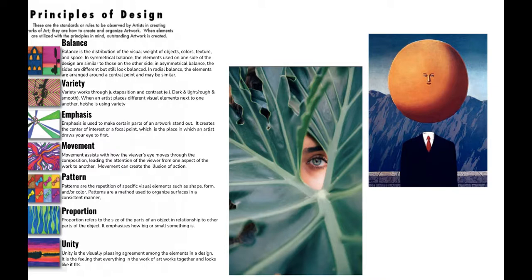The next principle of design is emphasis, and this one is a simple one. Emphasis is when the artist wants the viewer to create a focal point or to look at something first. That means we want the viewer to look at a certain center of interest before they look around the rest of the photo or the drawing. You can see in both of these, the focal point on the left is going to be the eye, and on the right is going to be the big orange head. This is when we emphasize those focal points.